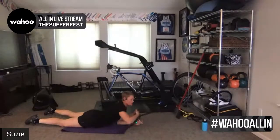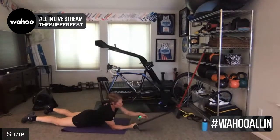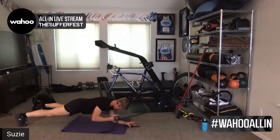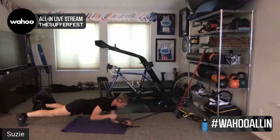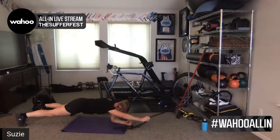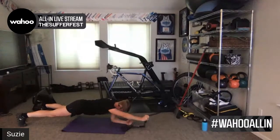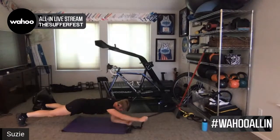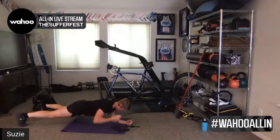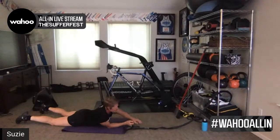Ready? 3, 2, 1, and go. Try and keep your hips square to the floor so you're not rotating up, open to the side. Again, you can drop your knees if it's too hard. Rest. We're going to switch sides.